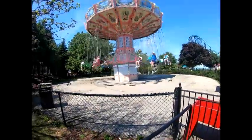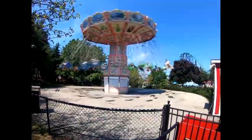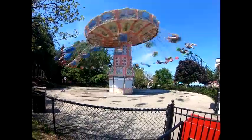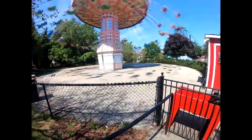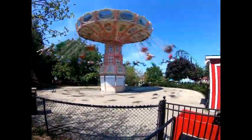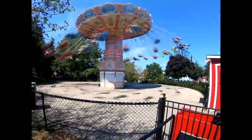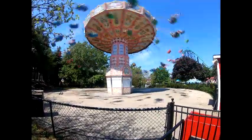Alright, so there they go. The thing raises up, gets you off the ground, and then you pretty much just swing away. And somebody lost a shoe. That happens. That definitely happens. That's why if you have flip-flops, you can leave them off to the corner there and just come back and pick them up, because sometimes the flip-flops fly off your feet. But yeah, this is the swings, and I really haven't been on it this year, so I'm going to get a chance to ride it and cross another thing off the list of rides that I haven't ridden yet this year. So this will be fun.